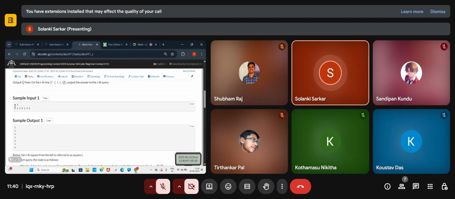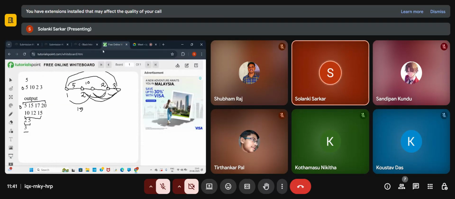Like initially, we have an array of 5 and we have 7 queries. First 2, which was white, turned black, that's why only one black interval, so it is printing one. Then 3, so 2 and 3 combined will form a single interval, right? So that's why it is staying one only. Then 3 is getting changed to white again, so there is only 2 which will be black. Like, let me write this.